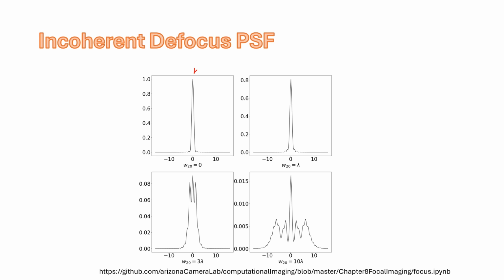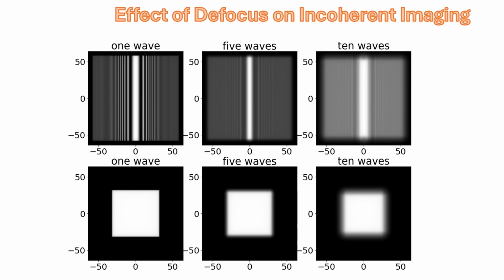So if we look at the similar plots for the effect of the defocus on imaging, here we have to add a constant to the object to make sure that it's a non-negative value. And so as we get some blur, we see the mean value of the underlying signal in the blur, and the high frequencies are filtered out, and we don't see any oscillations at the edges of sharp objects. We just see a constant blur due to the defocus.